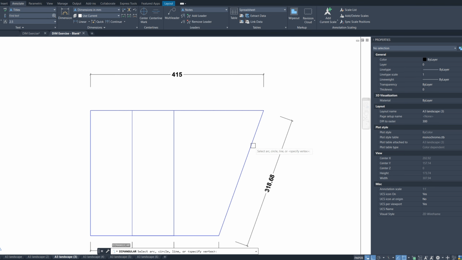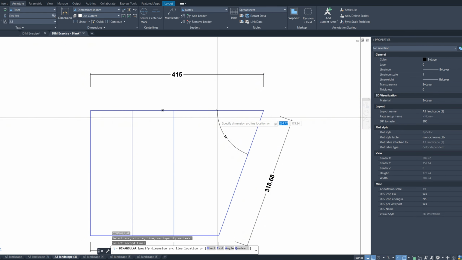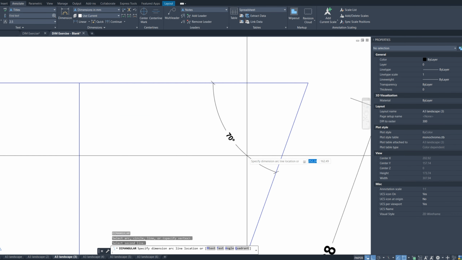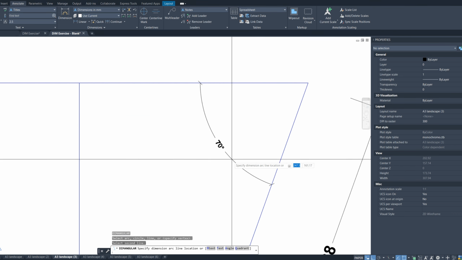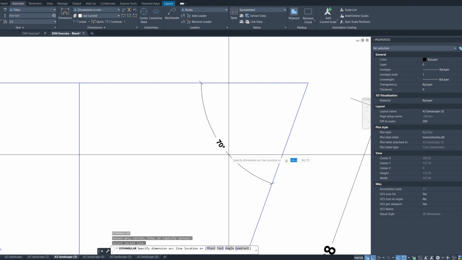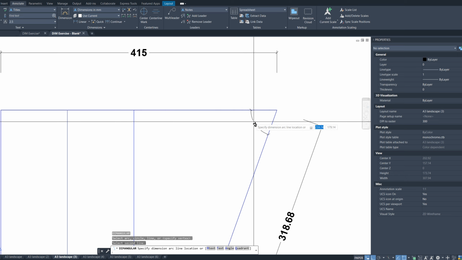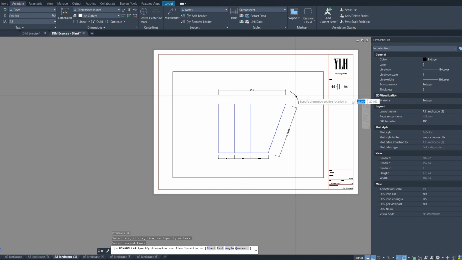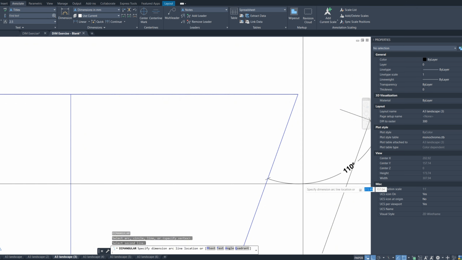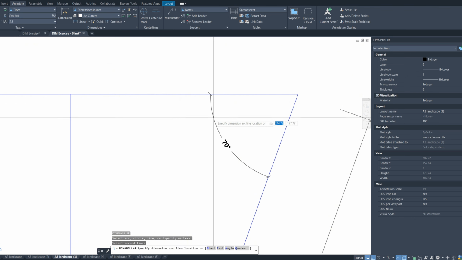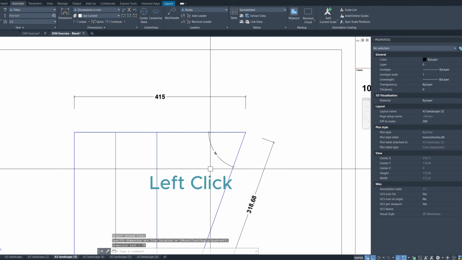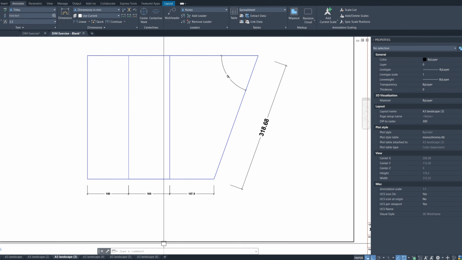So what we're going to do is select this line here, and then select the second line. Depending on what you've selected, whether it's an object, it's going to ask you to select the second part of it. Click here, and as you can see, it's giving me degrees of 70. And now the last click with my mouse is going to be where to place my dim. For example, I can place it all the way up here if I wanted to, down here. For me, this degree is here, so I'm just going to place it around here. As we see, that's given us a dim also.